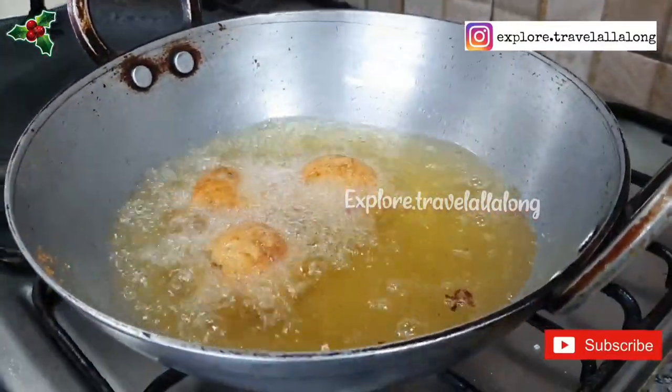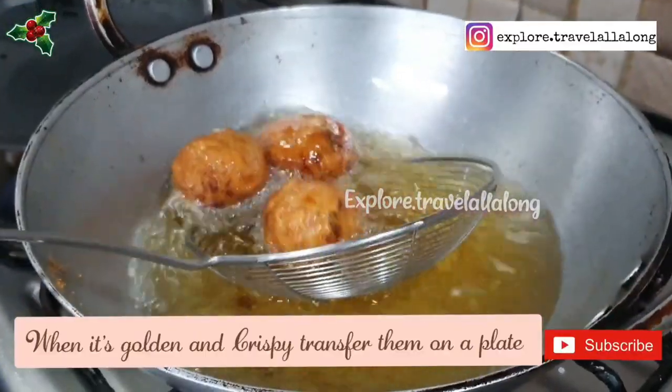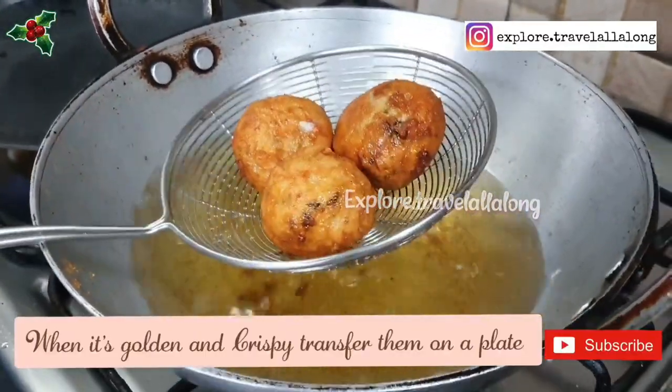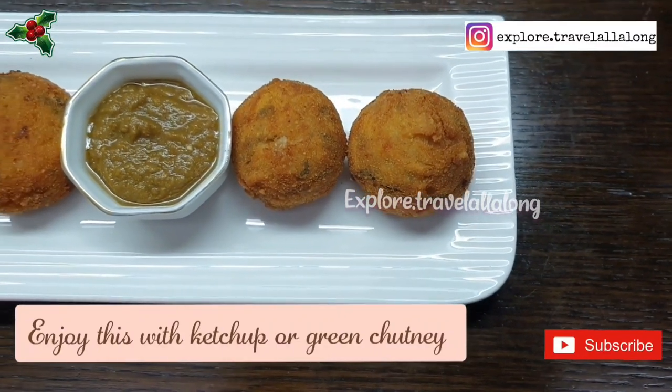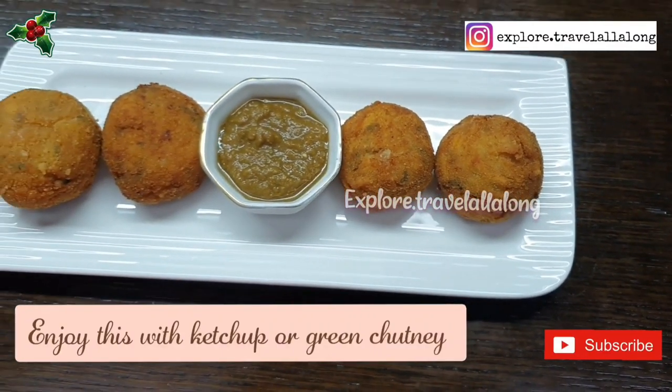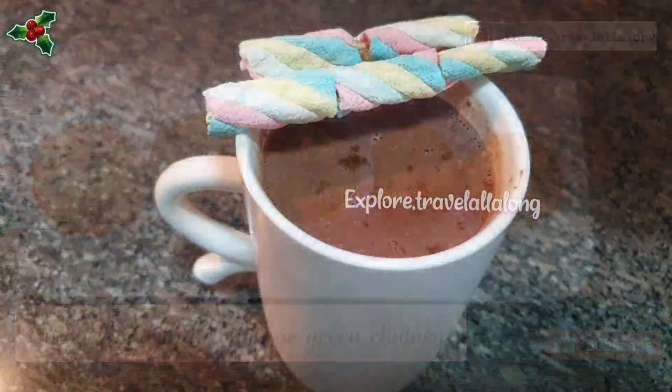When your cheese balls have turned golden brown and look crispy, you can transfer them on a plate. You can enjoy American-style cheese corn poppers with ketchup or green chutney or any other sauce that you like.